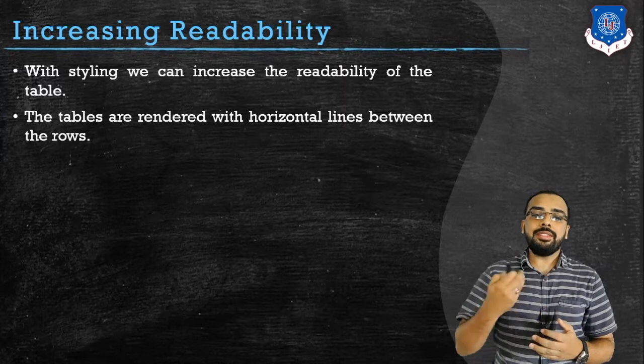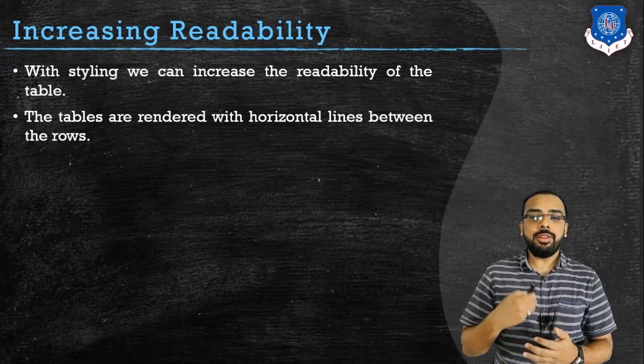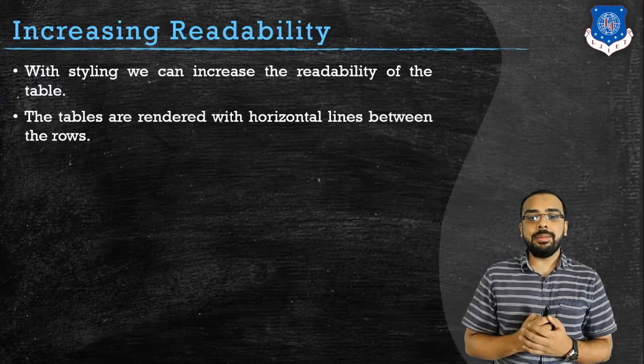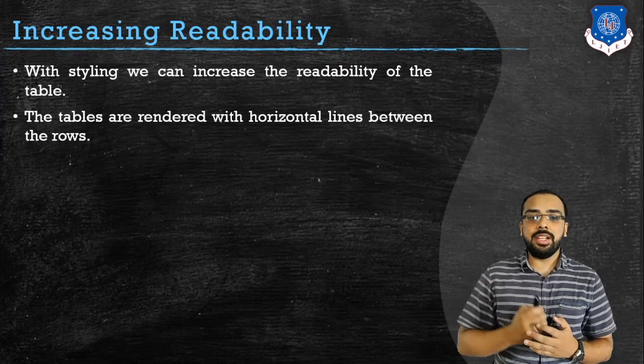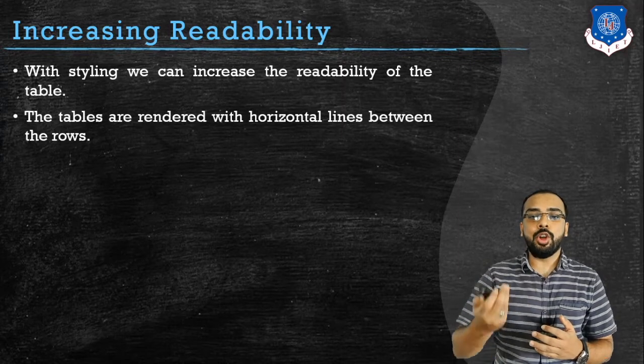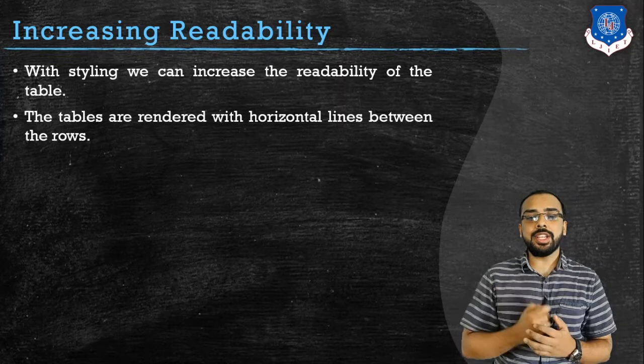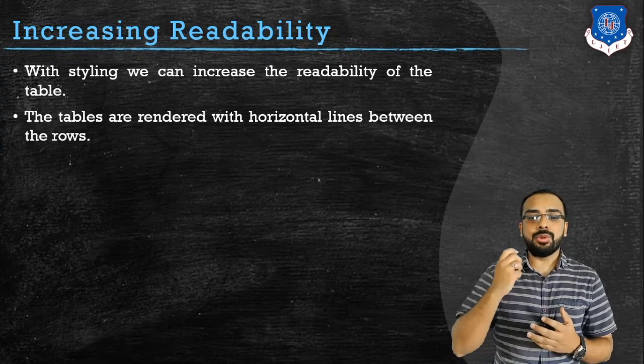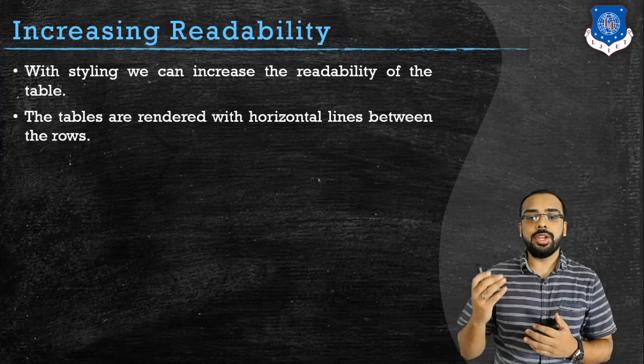So how can we increase readability? Whenever we are working with a front end, we can increase the readability by adding styles. We can apply different stylings to the data which we want to display. Consider an example of a table. A table contains n number of rows and each row is separated by a horizontal line.